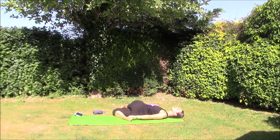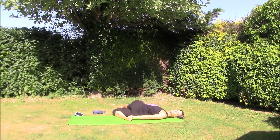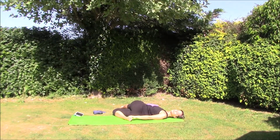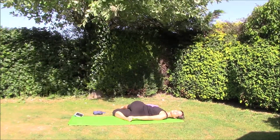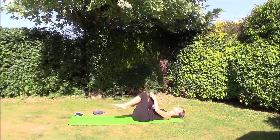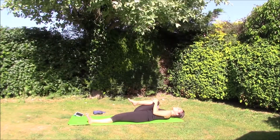It might be the case that you're able to press out through that left heel, drawing those toes back and lengthening through that left leg. Otherwise, keep the knee bent. As we're ready, on your exhale, switching sides, drawing that right knee in towards the chest.